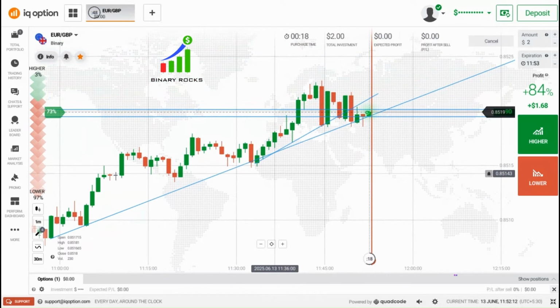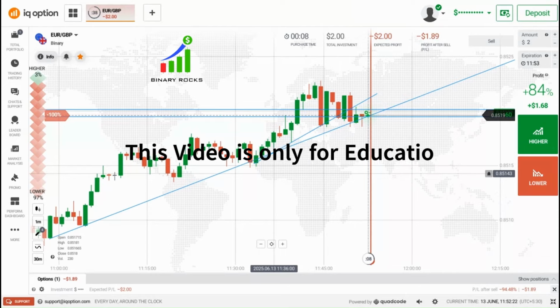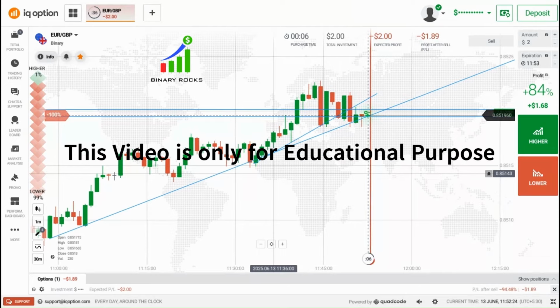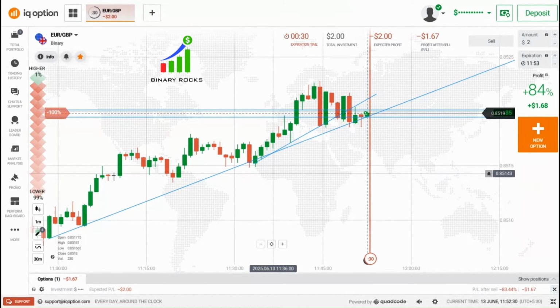I have two opportunities to go with buyers only continuously. Why? Because I have red green, so this candle will be green. And second thing, I have a strong level where every time the buyers are entering, and we got a weak candle and a rejection of the buyers, so easily I can go with buying here. That's the reason I have gone with buyers.